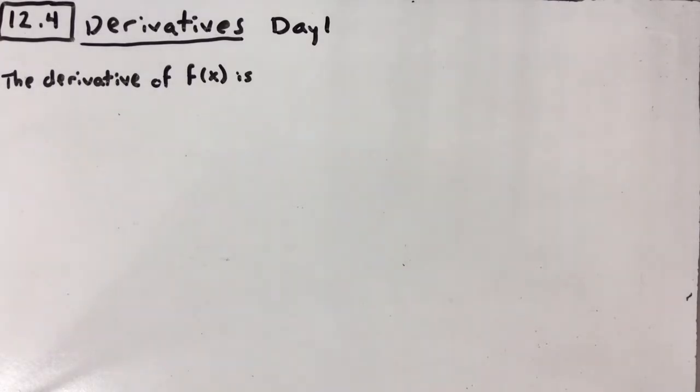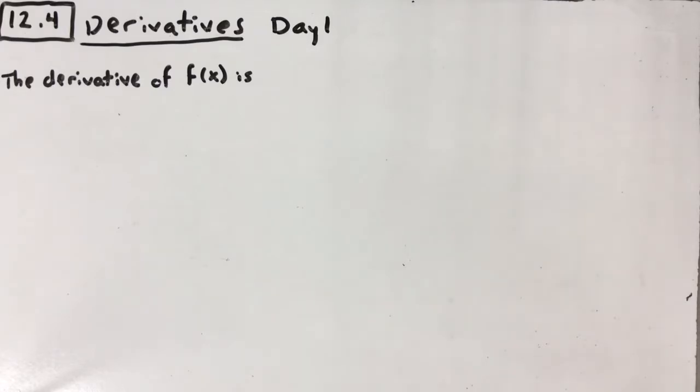Bad news. You know how there are those times when you learn how to do things the long way and then somebody shows you a shortcut? Well, that's what 12.4 is. 12.4 is a shortcut for section 12.3. In section 12.3, we were going through and finding the slope of the tangent line using a formula, and that formula was big and long. We had to work it all out.